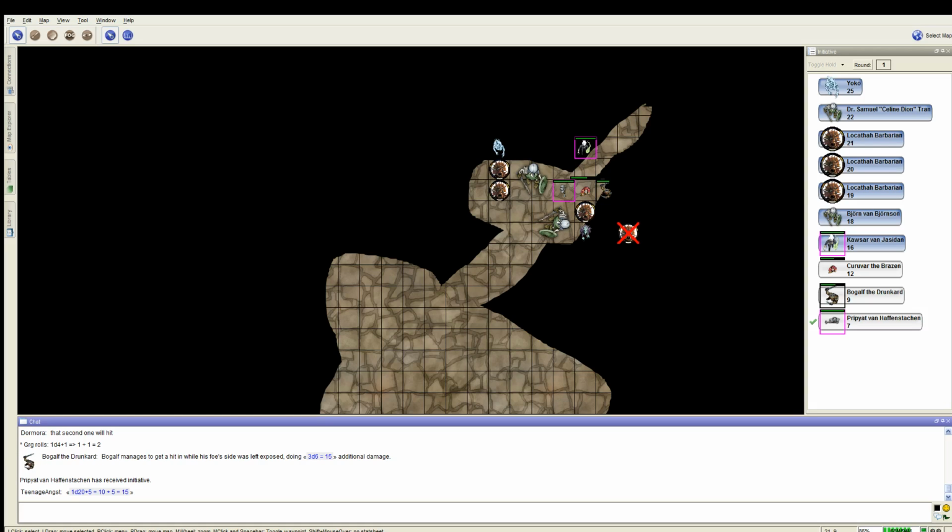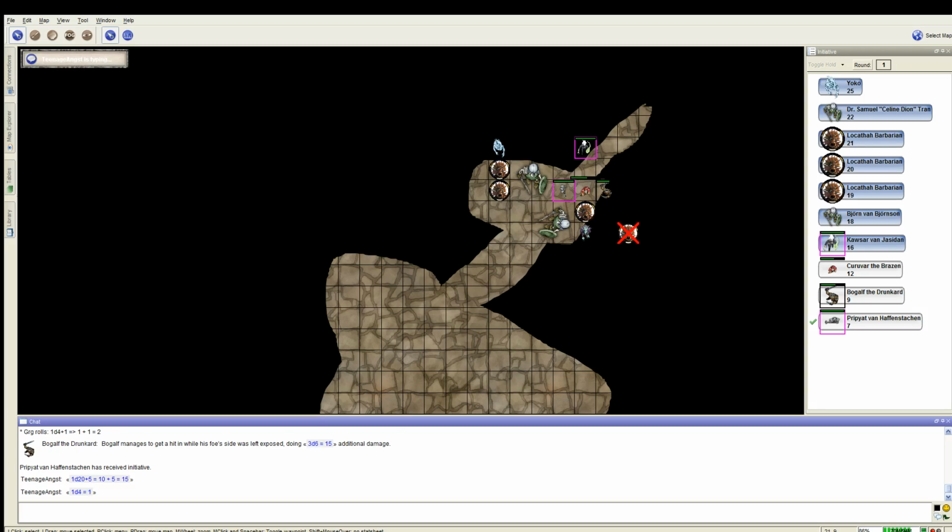That will hit it. I'm assuming you're using the Rod of Withering? Yep. Okay. You've negated all of the con it gained from raging. Oh god, you've negated all of the con it got from raging. Okay. That was con and what else? Our strength and con. Okay, Yoko is up.